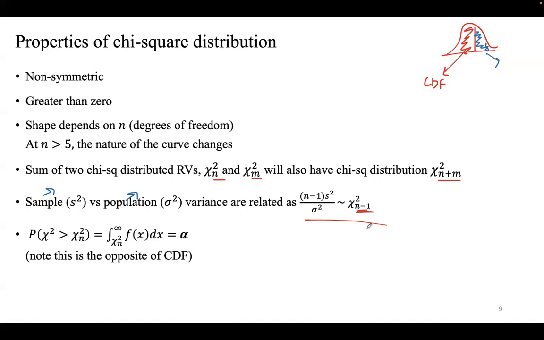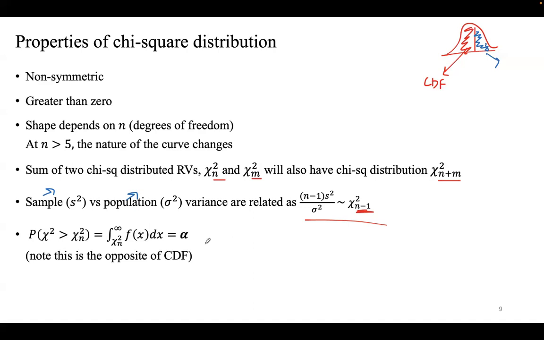Okay. And what I was telling here is that when you have a certain value of x that you're interested in, you may be interested in the area of the graph up to x or the area of the graph after x. When we talk about CDF, this is the area we look at, right? The lower value. But mostly for sampling distributions, so chi-square, f, and t, we would be more interested in the area on the right, so greater than a certain value. And that we are going to call alpha. And again, how alpha is used for statistical inference is going to come up in later weeks.